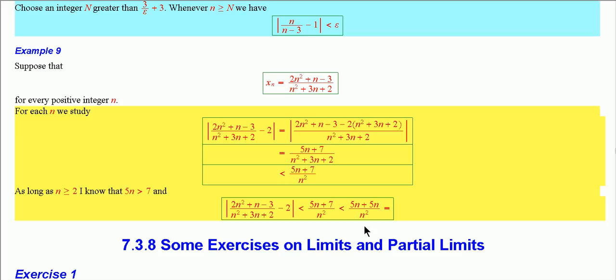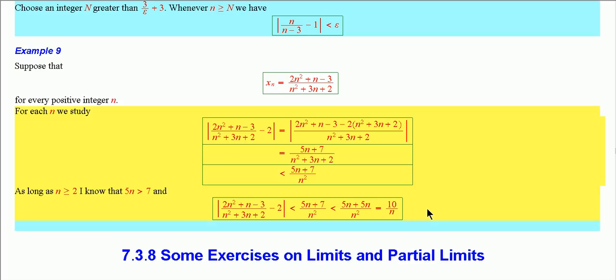So anyway, you know what I'm looking at here? I'm looking at 10n over n squared. It looks like 10 over n to me. So I've got a very nice, easy expression which is above the distance between this thing and 2. I'm now ready to start this problem, right? All this was just looking at the stuff that I need to do this problem.